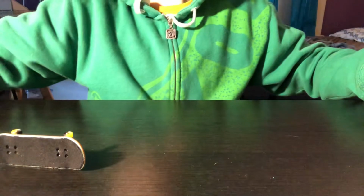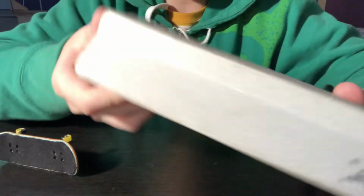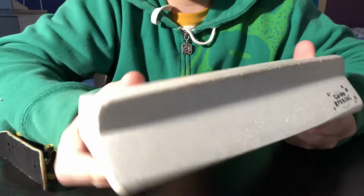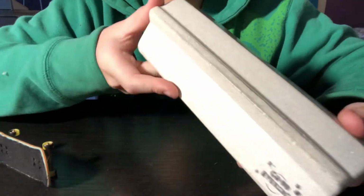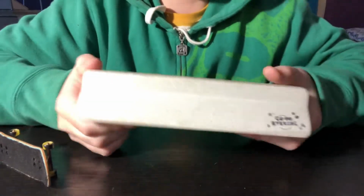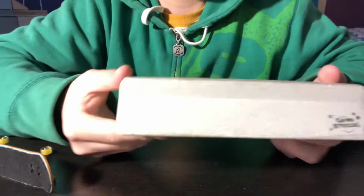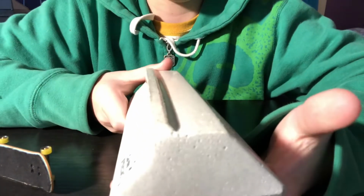Now I have two concrete ramps. Starting off with the Good Evening House Ledge. Sorry about the lighting. It's not that good. But this ramp is insanely smooth, insanely fun with this very unique design from Good Evening. So yeah, this ramp, super awesome.